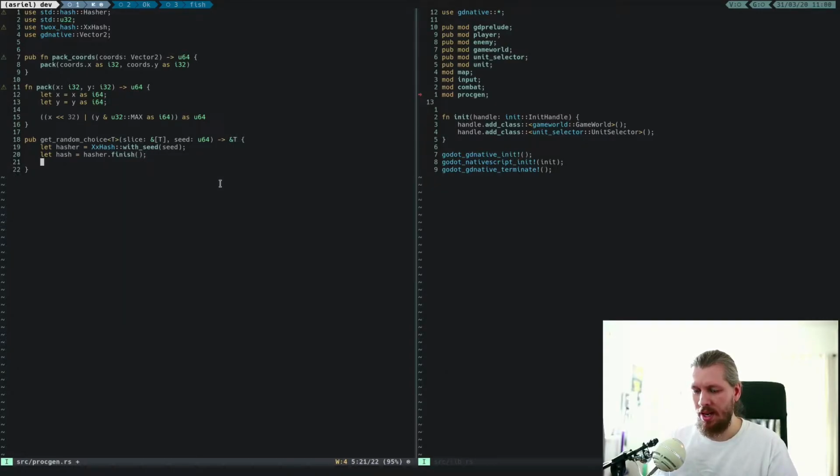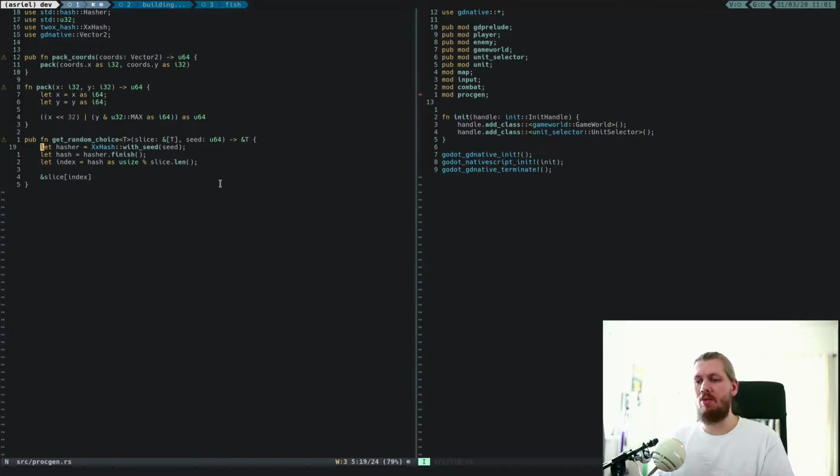and then our index into our slice is going to be the hash as usize, because we need a usize, and let's do modulus slice length, and then we'll simply return slice at index.